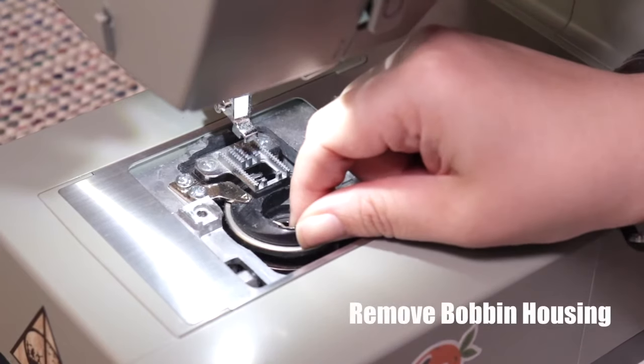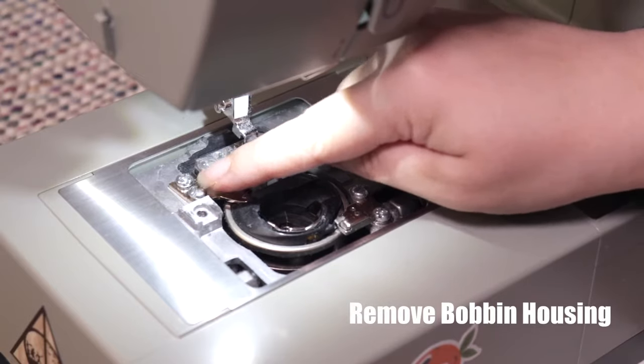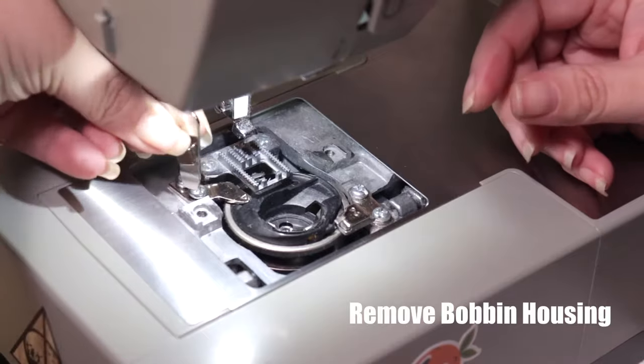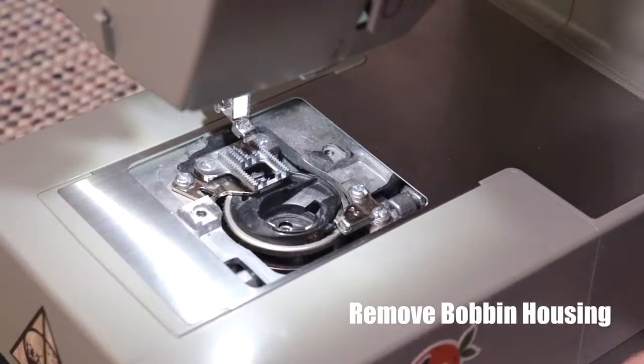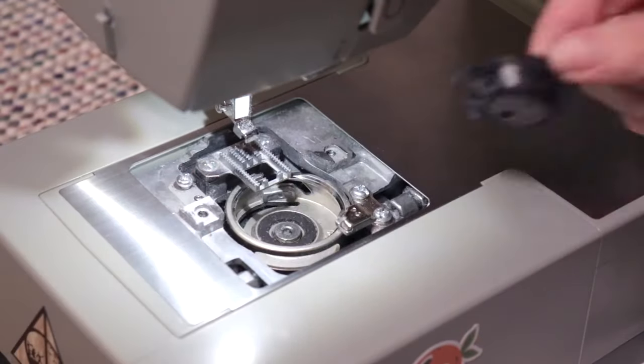Gently lift that faceplate up at an angle and get prepared to take out the bobbin housing. Yours might gently lift out, but how mine is manufactured, I have to remove this small arm. Using the key, I loosen the screws, and then I can lift that piece out and my bobbin housing.